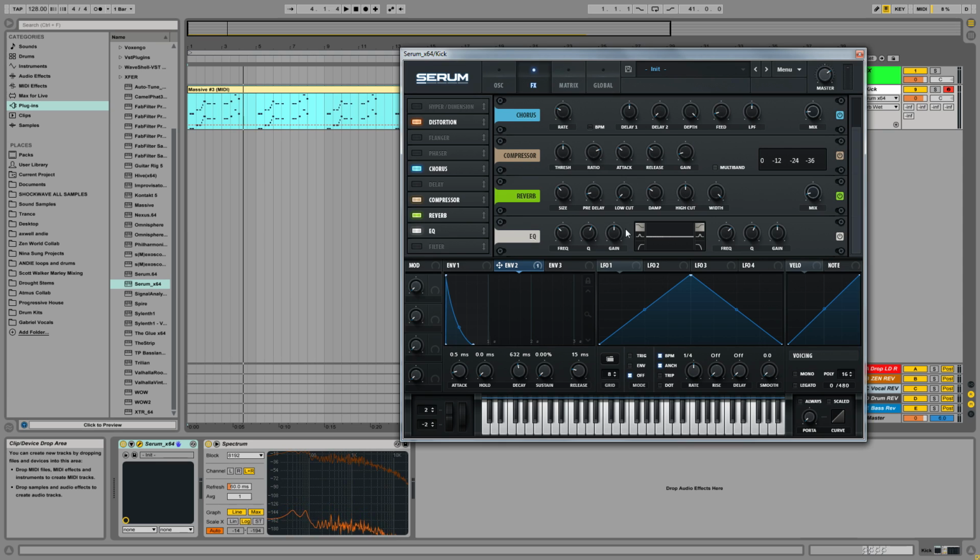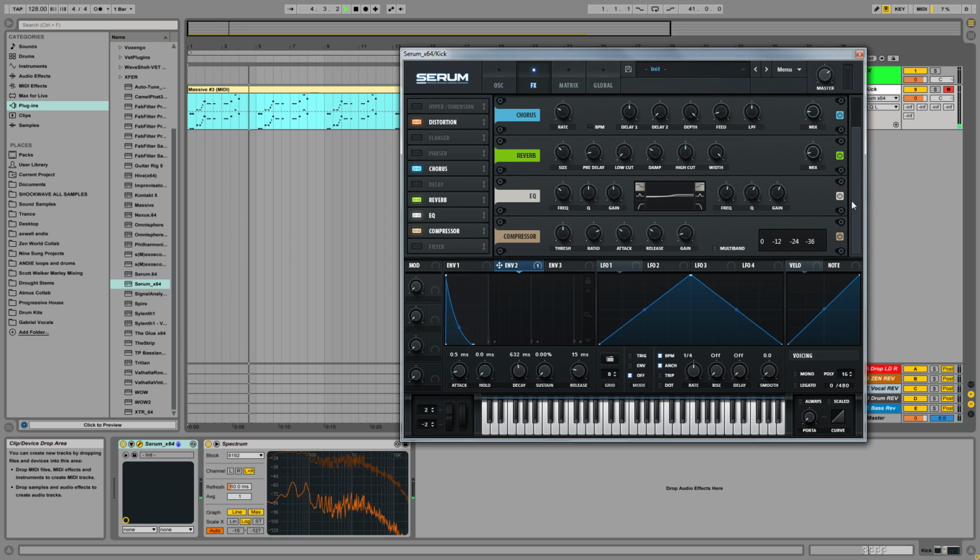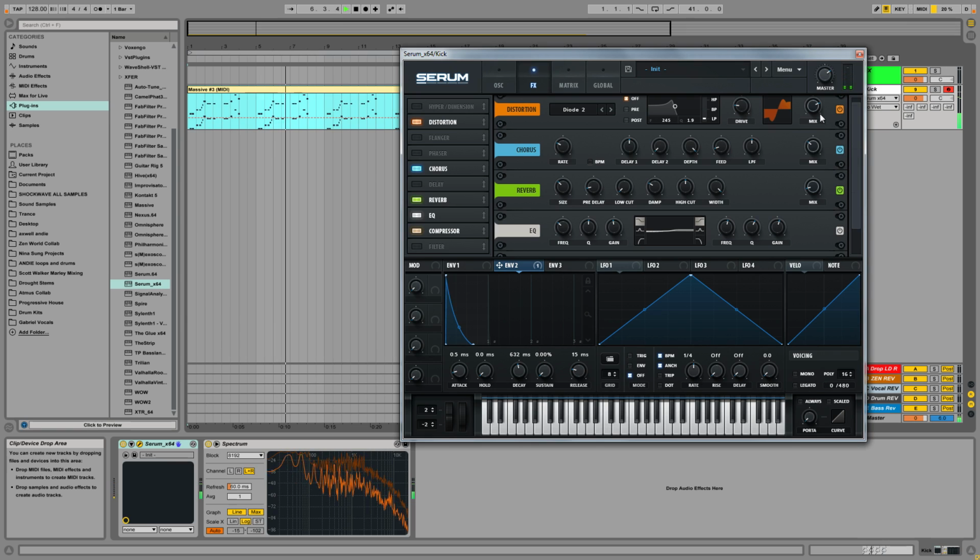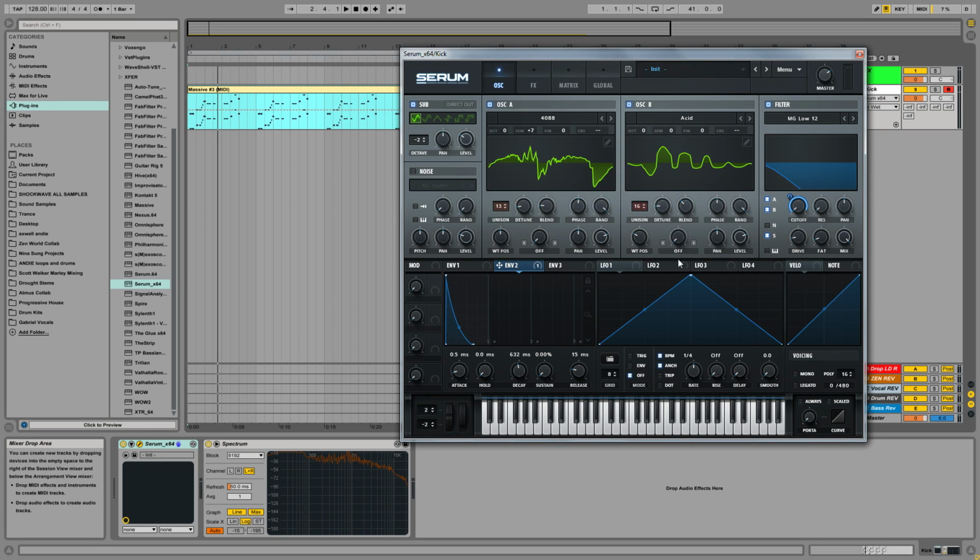Go to EQ, boost a little bit of the highs, reduce a little bit of the lows. Alright, so I'm still playing with the distortion a bit, but from there on, the sound is pretty much done. Then you would do post-processing.